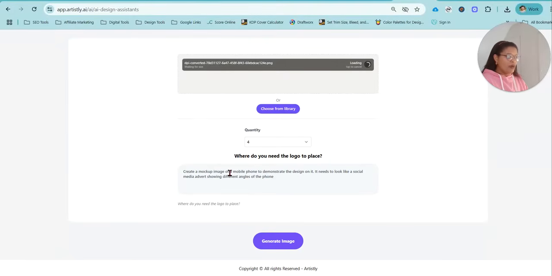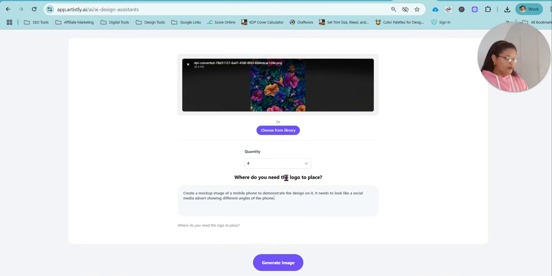Okay, create a mock-up image of mobile phones to demonstrate the design on it. It needs to look like a social media advert showing the different angles of the phone. On the right hand side, you need to have the pattern in a square, only showcasing the product image must be demonstrations of the phone with the pattern.